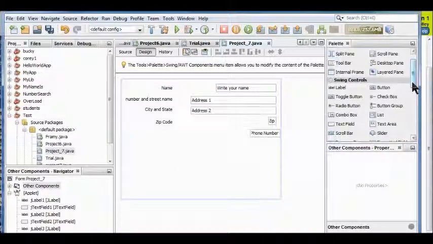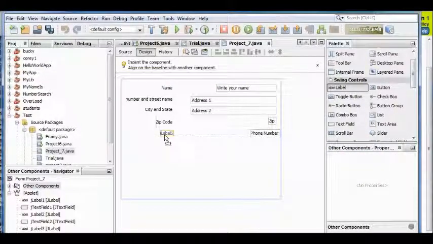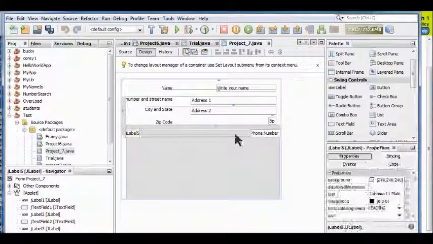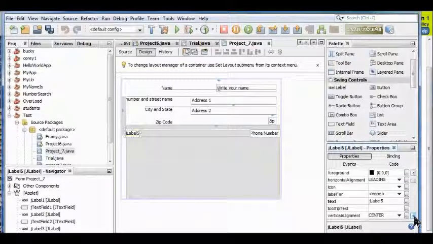And I'll put in the label on the side. Phone number.